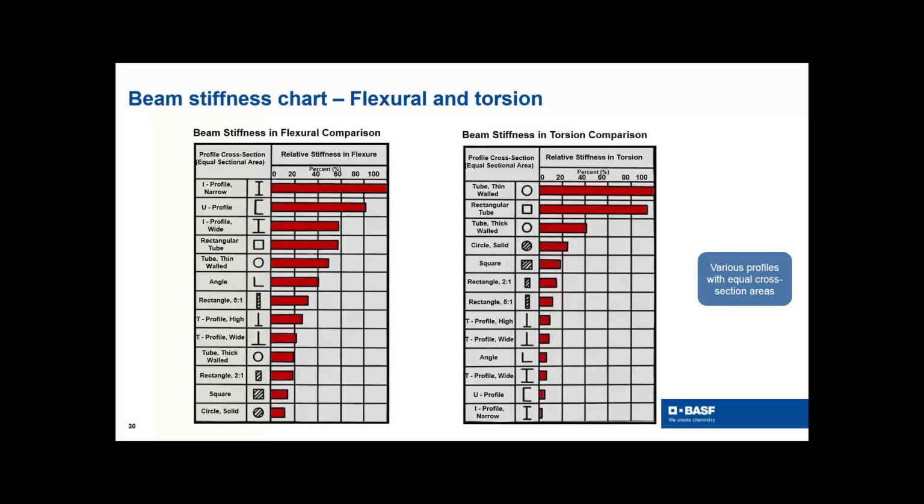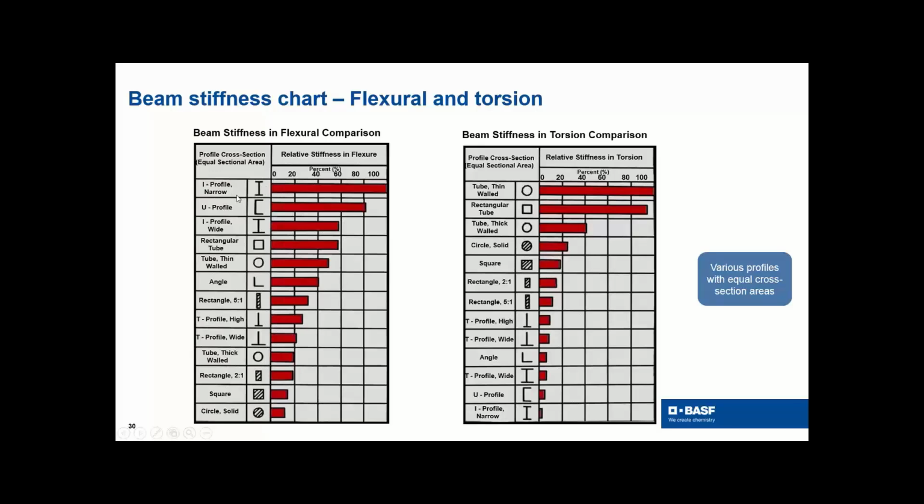So this is a handy chart, even before you get to the ribs. Basically, if you're looking at your cross section, and I use this chart, I go back to it from time to time in the very initial stage concept when you're trying to come up with a part design. So if your application is only going to see bending, flexural, then what's this saying? This is saying, okay, these are all equal cross-sectional areas. They're not shown that way, but the cross-sectional area is the same. So they would all weigh the same.